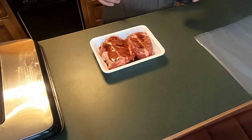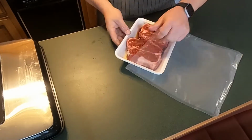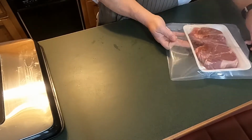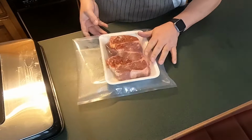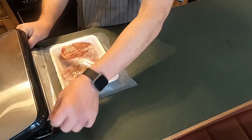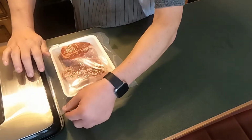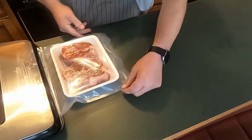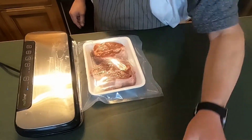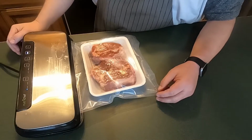And I leave it in the tray for a reason. You'll see it here in a second. I'm hoping it'll show up well on the video. So you can see the liquid down there. I'm going to take my cheap little vacuum sealer. I want to say this was like 50 bucks, maybe. It was not expensive, I know that. Turn this just so lightly so you can see. We're going to vacuum seal it.